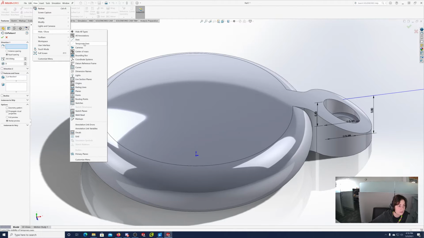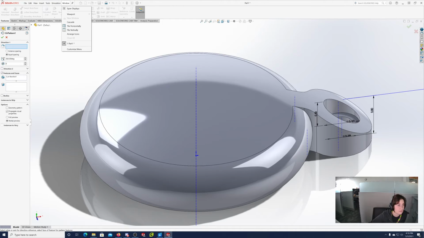And let's select temporary axes, and it'll show all those center lines that you used when you were doing your other sketches. So you should see this middle center line show up here from your first sketch. You can just go out of that. Once you click that, those will stay visible until you go back in and make them invisible.